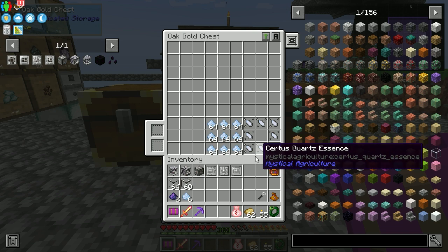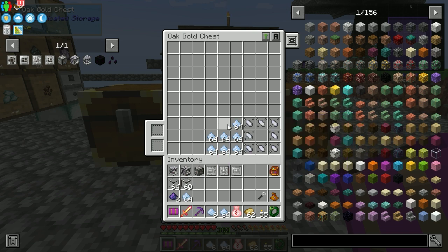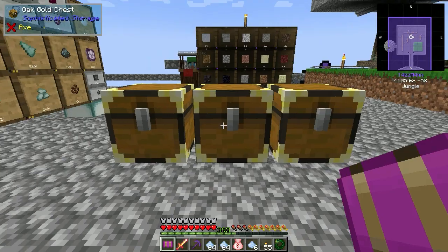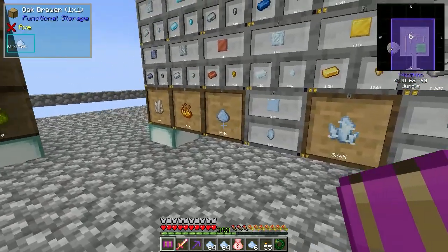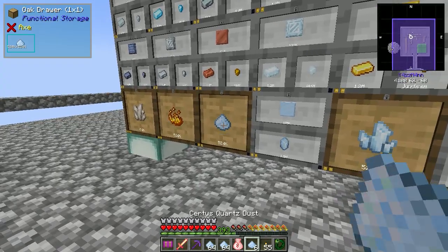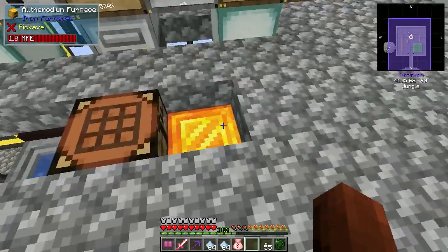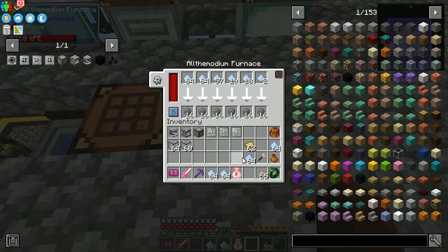So the last thing we need is to put a dab of silicone there. You get silicone just by simply smelting your Certus quartz. I'm going to do this so I don't have this Certus quartz anymore. Just do it once. That way it goes away. We can do that a lot. There we go. Alright, so we have our fancy guy here.